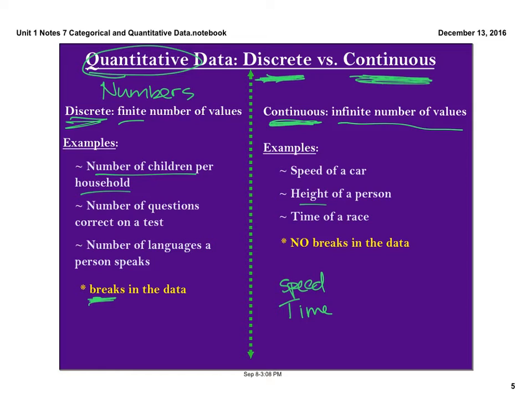Height is another one. We mark our height as 5 feet 4 inches, 5 feet 5 inches, 5 feet 6 inches. Sometimes we say 5 feet 6.5 inches. Even though we're only calling it on the inch or maybe the half inch, there's still an infinite number of values. Your body doesn't just grow a whole inch in one day. Your body grows gradually and continuously.